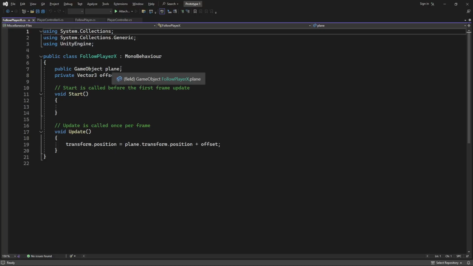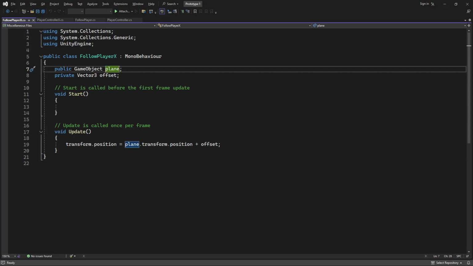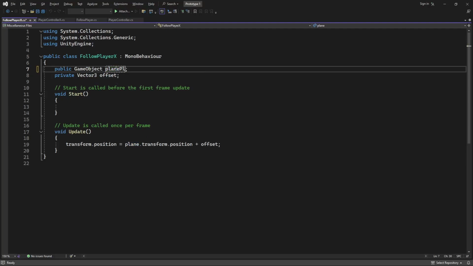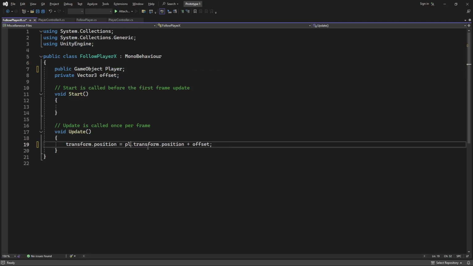Game object plane. Should I switch plane game object? Should I just write player? I don't think that's gonna fix it. Game object player, and then we'll obviously have to switch this one to player.